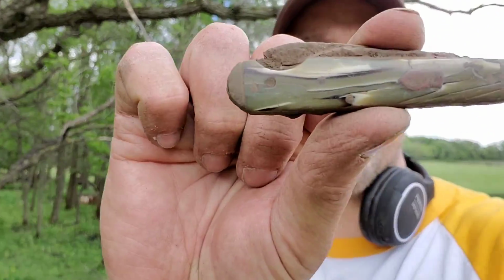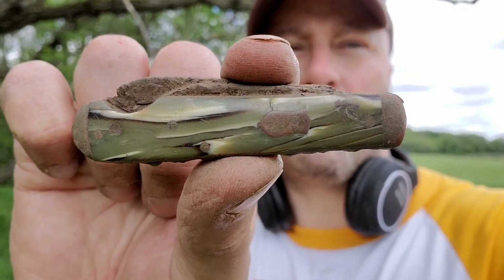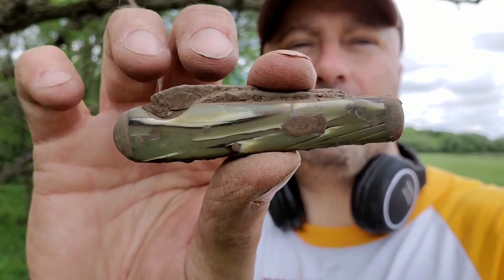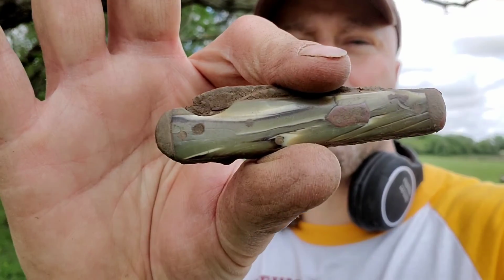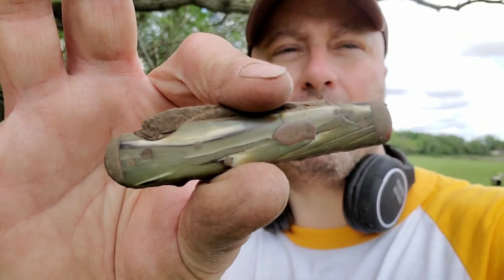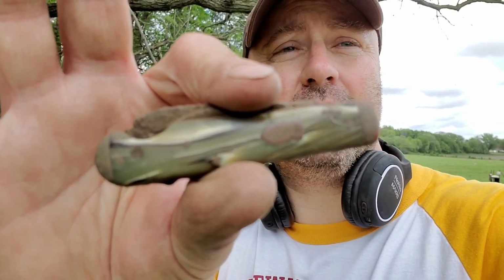So we are going to call it a day. I only had a couple of hours to be here while my daughter was at work. I need to get back to Stewartville to pick her up and get her home. We had a little bit of luck today. Actually, glad to find kind of the find of the day. I am going to consider to be the pocket knife here. I'm going to take this home, do some research on it. Very similar to another one that I found last year. Same color, slightly different design on it, but we'll see what we might be able to find from this. Excited to leave with this.